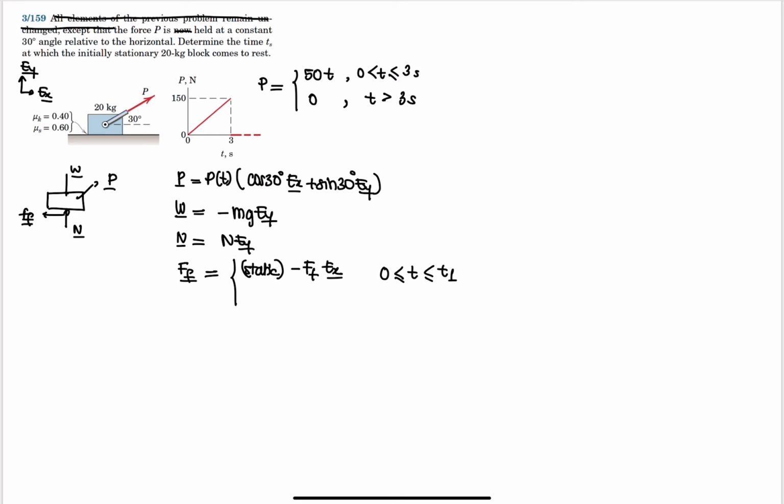And then, okay, so we have initially a static block with no force applied on it. Then we apply a force P to it, and P is going to increase as a function of time until a certain time instant where the block starts to move. So from T1 to some other instant, the block is going to move, right? T1 is when the block initially slips. And Ts is when the block comes to rest again.